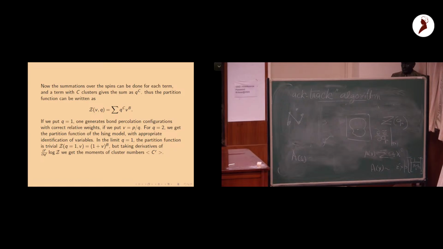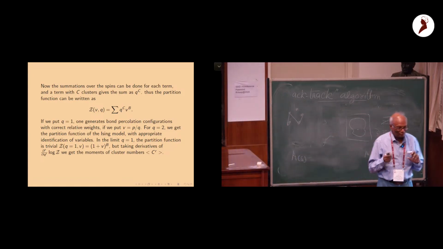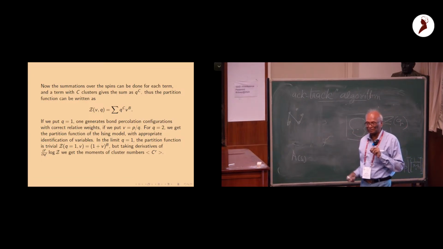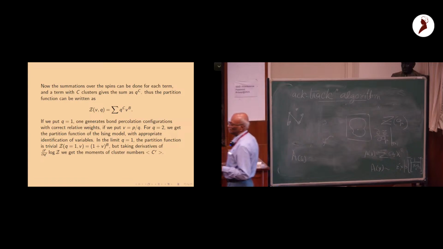I think the precise point is exactly this. When you think of the dependence of Z of Q as a function of Q, there is a real function Z of Q which coincides with the function you are looking for at the integer values. And then it is actually good to think of the real valued function as the more basic object. Okay? And so that is called the Q-state Potts model.